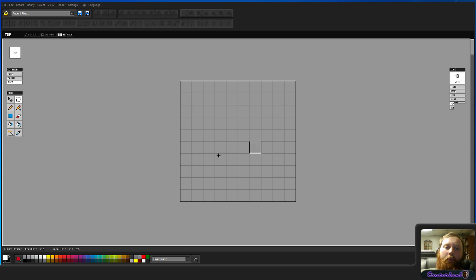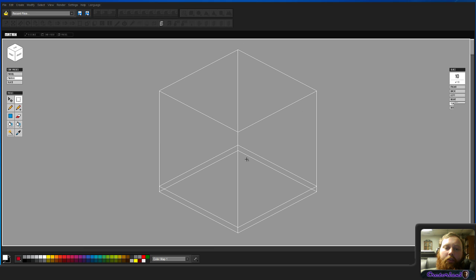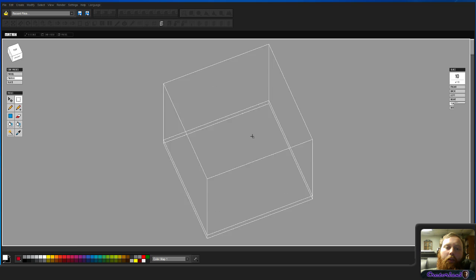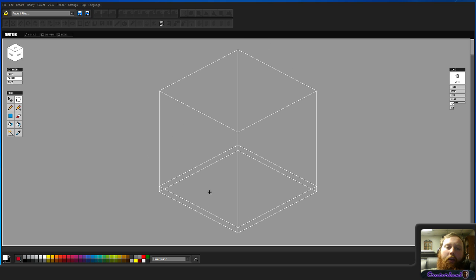And the delete key deletes things. Sometimes it doesn't work in this view. I'm not certain why. It's just a bug with Qubicle right now. So sometimes you can select it in this view and then switch back to this view. It keeps your selection and press delete there.